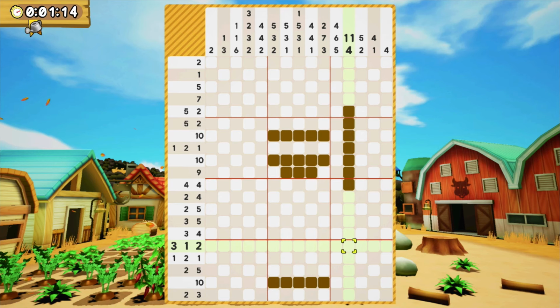Hold on. 1, 2, 3, 4, 5, 6, 7, 8, 9, 10, 11, blank. No, I can't put anything else in there. And then those right there. Okay, this actually helps a pretty good amount, I would say.